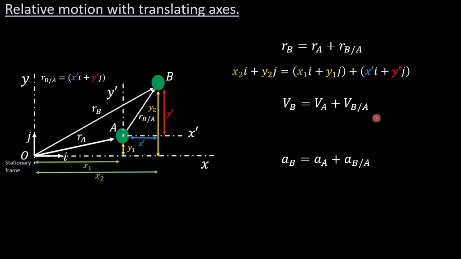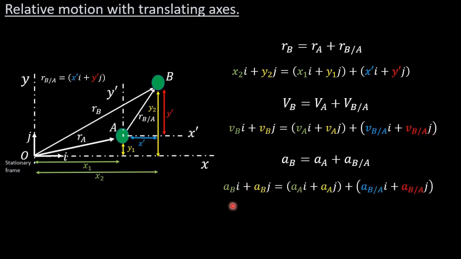And we do the same thing for velocity, so we'd write velocity like this. Okay, so particle B would have a velocity in the i direction and a velocity in the j direction, and particle A would also have a velocity in the i direction and a velocity in the j direction, and the relative velocity would have two components in the i direction and the j direction. And it's the same thing as well for acceleration. So make sure you write these down, okay, because for the problem sets we're going to do, we will be using these equations regularly. So this is all there really is to it.